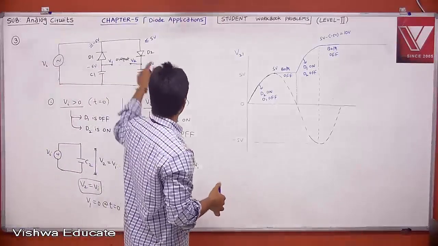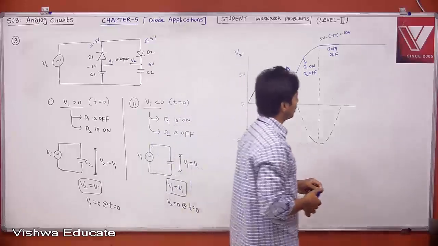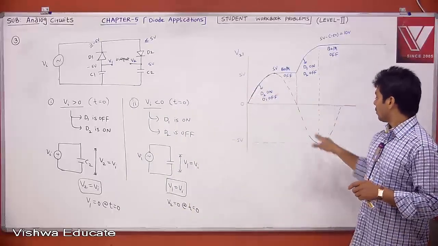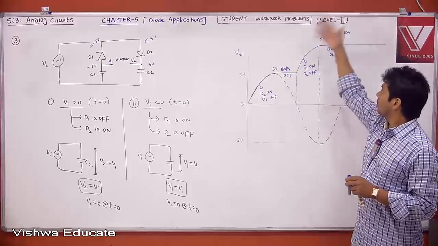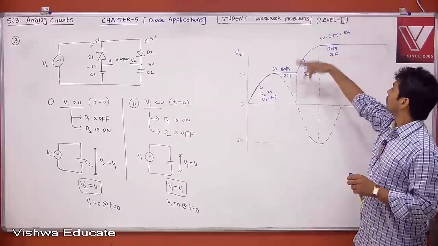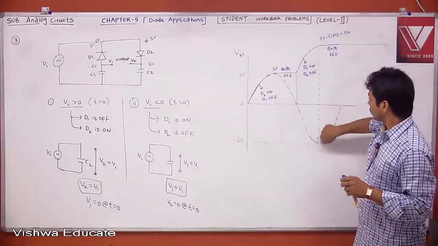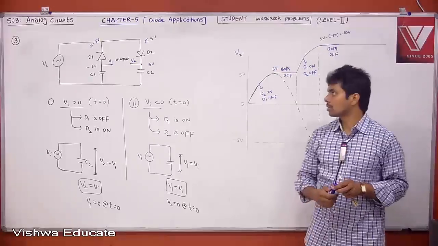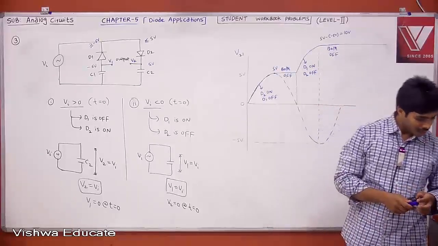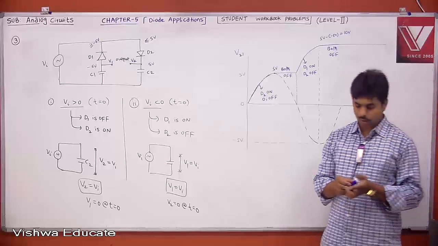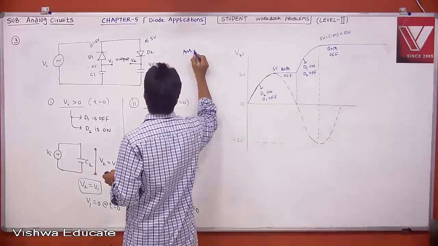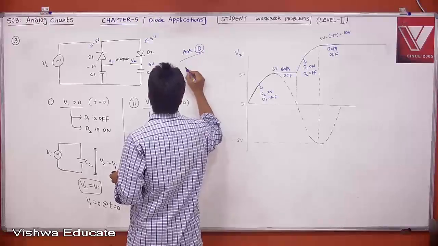This is under steady state. Then this is what you get. Therefore, what is the answer? It is doubled, right? Whatever peak you have, plus 5 minus 5, now the peak you are getting is double, 2 times, right? The positive peak, negative peak. The negative peak is added to the positive peak, and that is maintained, which is 10 volts. Therefore, what is the answer? Answer is D, voltage doubler.